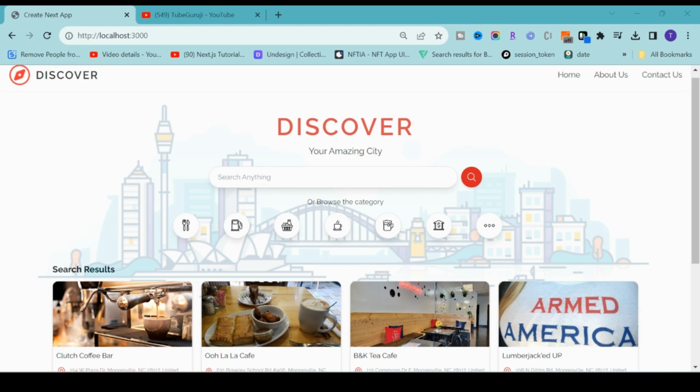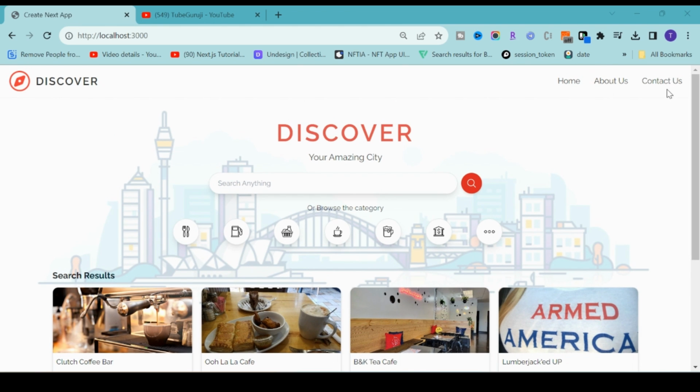Okay, so before we talk about the technology in detail, let's walk through the application first and see what we are going to build today. If you see on the screen, we are going to develop this beautiful header section. On the left hand side we have this beautiful logo called Discover, and you can see we are using a custom Google font in our application so that you can change the font whenever you like. Next, we have this hero section with the beautiful search bar capabilities and this beautiful animation effect for each of these categories when you hover on it.